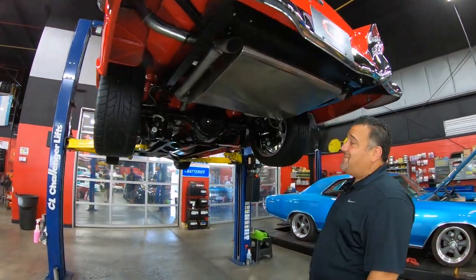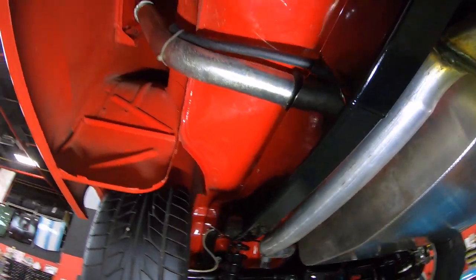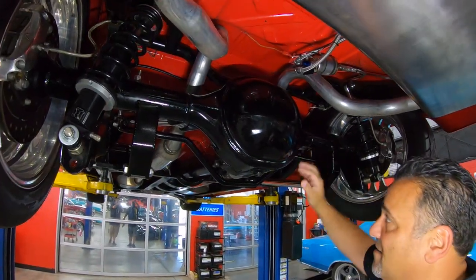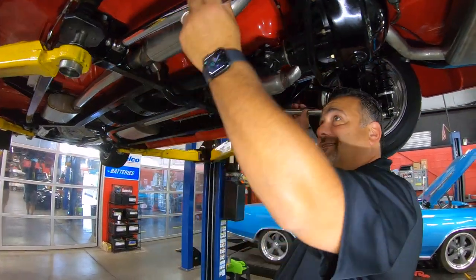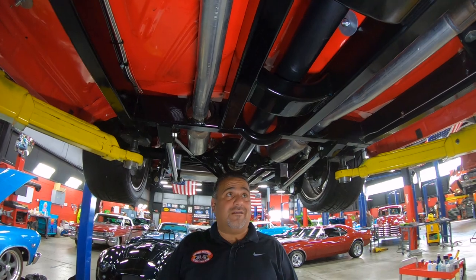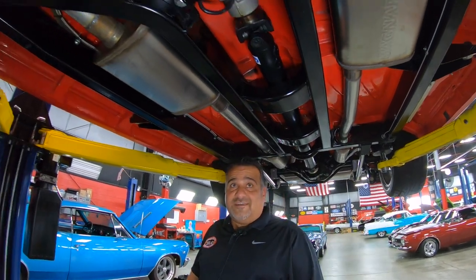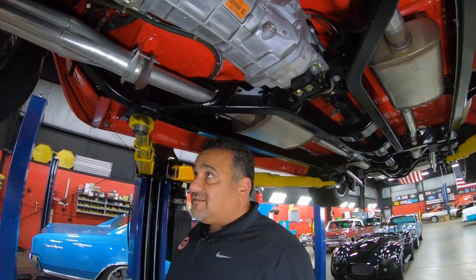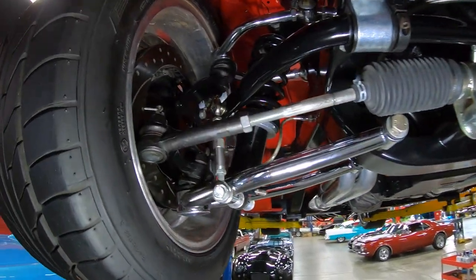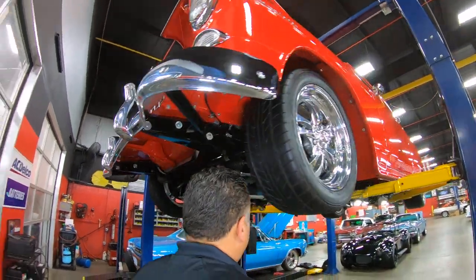Now we're underneath this beautiful '55 — unbelievable under here. Everything looks brand new, it looks like a piece of jewelry. Look at these inner rockers and inner rear quarters — absolutely beautiful. You've got disc brakes in the rear, coilovers, and a Strange setup back here with a sway bar. All this suspension added on here — we've got a beautiful Art Morrison chassis, and I drove this car and it was something else. The floors, everything. Look at this tunnel for the driveshaft — you've got a T56 Magnum 6-speed trans under here. The headers look brand new with no scuffs on them. Front tubular A-arms, disc brakes of course, coilovers — just a dynamite setup. It would cost you so much more to do this on your own, so buy one done.